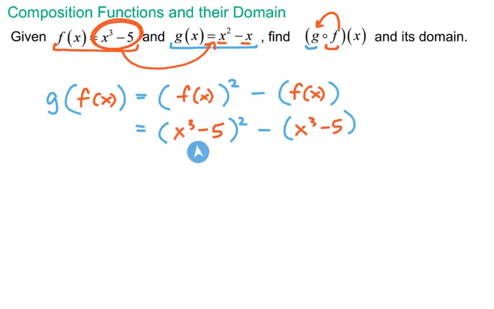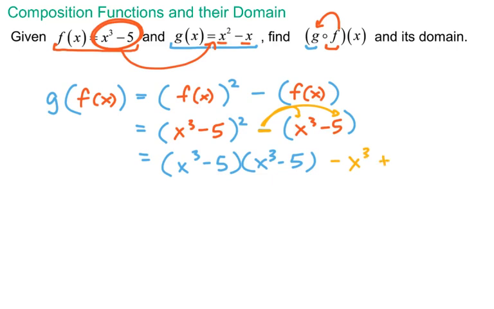So if you get to this step on your paper when you're working this out, I know that you understand what the composition notation means. The rest of this problem is all about being able to simplify correctly. Here we have x cubed minus 5, and that is quantity squared. What that means is x cubed minus 5 times x cubed minus 5. Also, we have this minus in front of both of these second terms. That's going to mean we need to distribute. So I have negative x cubed, and this last term becomes plus 5.